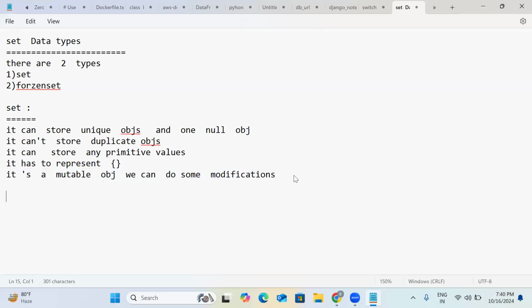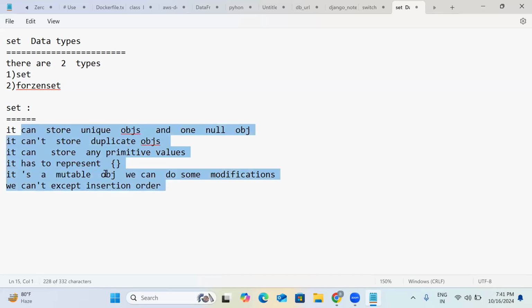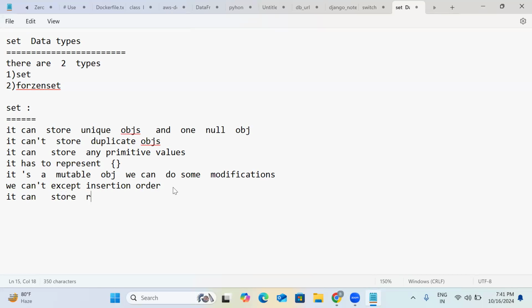Okay, let us see that now, guys. Here, we can't expect insertion order. It can store randomly, because each object is getting one unique ID here.